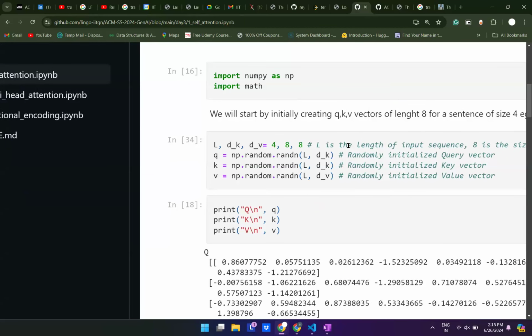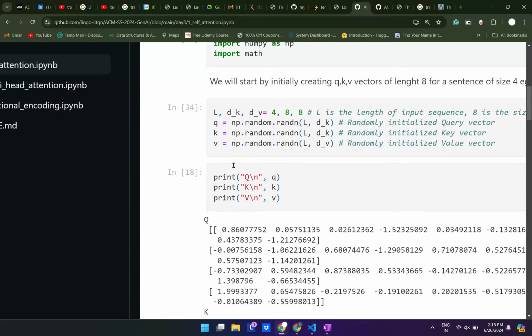So I have a sequence of 4 words, whose embedding, or d_model, is 8. In other models, like GPT, the dimension is, I think, 768. So instead of 768, I just have a dimension of 8. And in my batch, the maximum sequence size is 4.